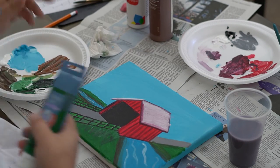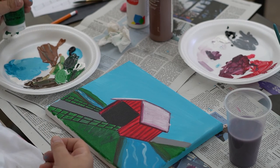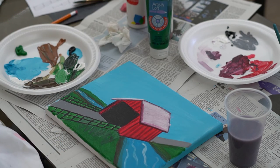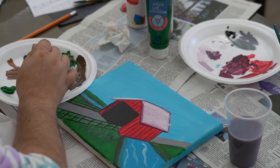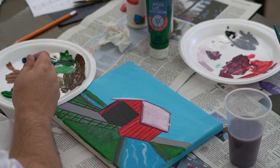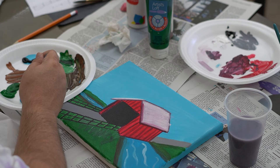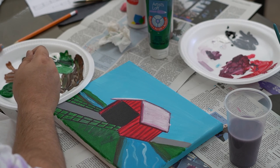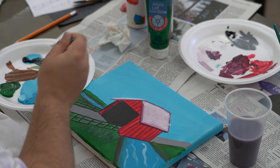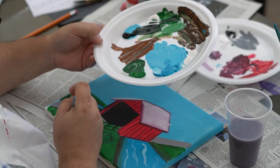And I goofed because I added way too much black into my green. So I ended up basically with gray. So we're gonna start again. We're gonna take just a dab of black and start adding it to the green. We get this lovely, okay. All right, we got a nice contrast going on. So we're gonna do that.